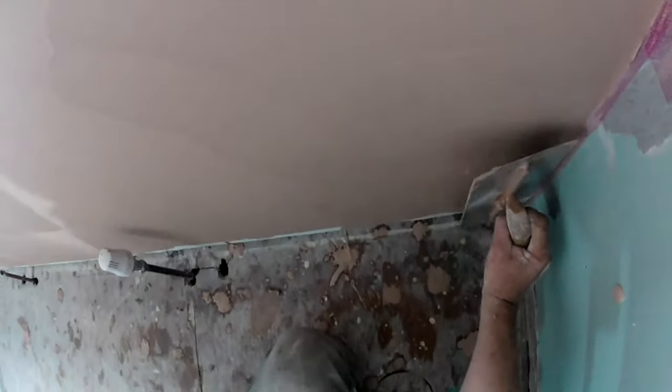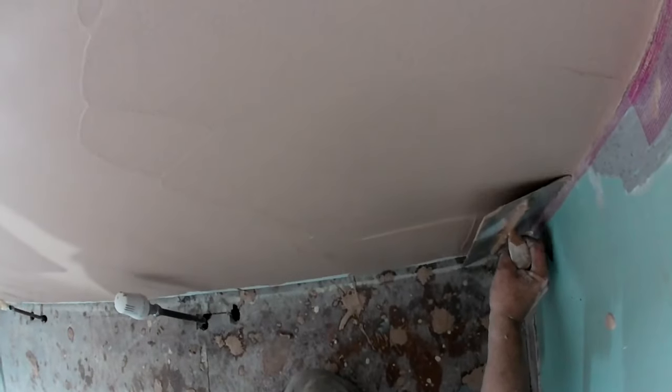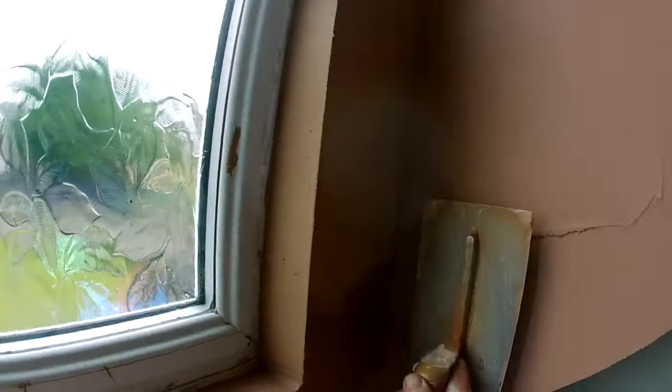And now I've laid the window wall in. I'm going to lay the triangle in. When I mean laying in, second coat is what I mean. Some people call it a second coat, I call it a laying in coat. The guy I worked for used to say, lay your walls down, get your wall laid in.